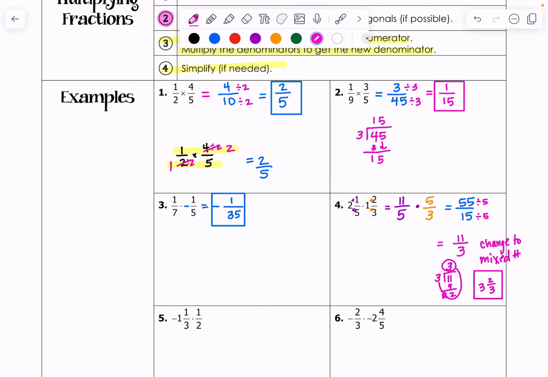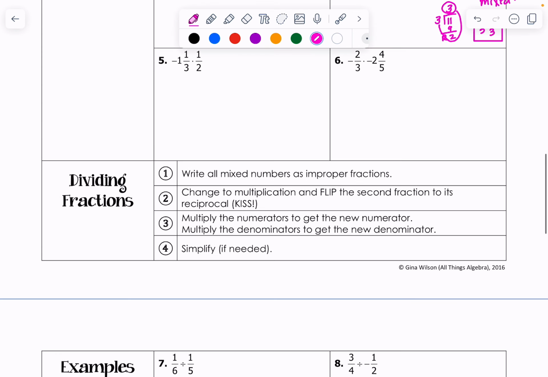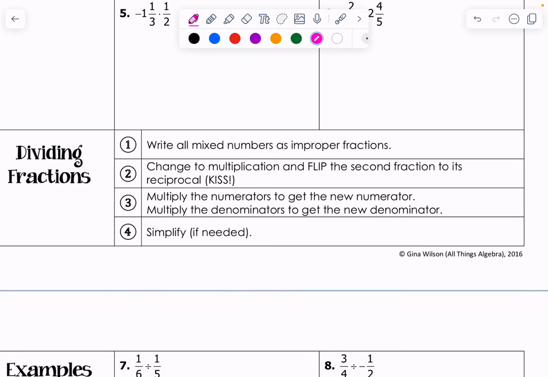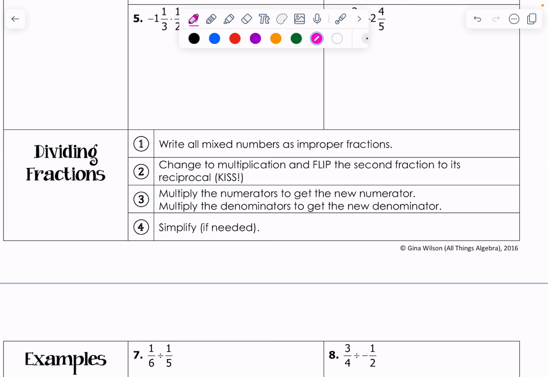Okay. So now what we're going to do, we're going to go to the next page. Well, first, I guess we're going to the bottom. When we divide, dividing means, and I want you to write this, multiply by the reciprocal. Do you remember that word, reciprocal? Reciprocal means we're going to take our fraction and flip it upside down. So the only difference in these two problems is we have one extra step. Division means multiply by the reciprocal.